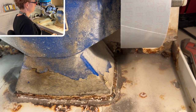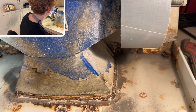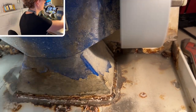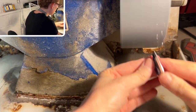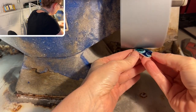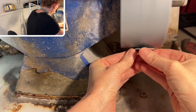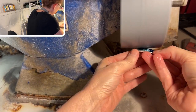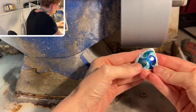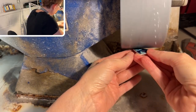Oh, I should have worn my bib. I don't have it, so I'm just going to get wet. A little bit. We'll start with them. But I can already feel how much smoother it is.